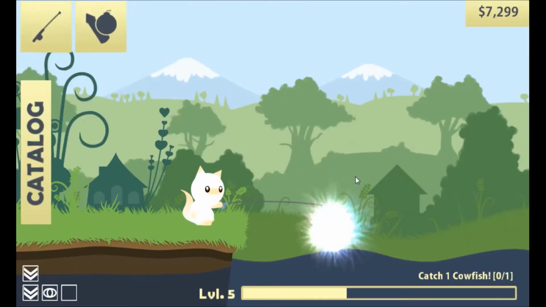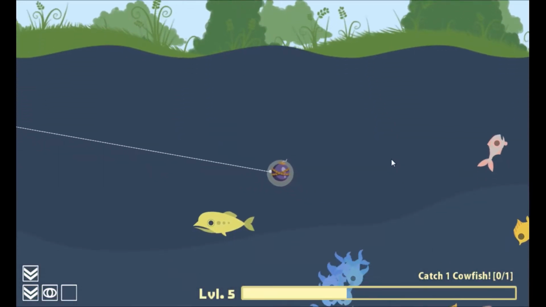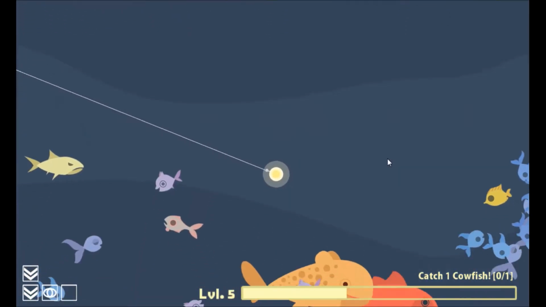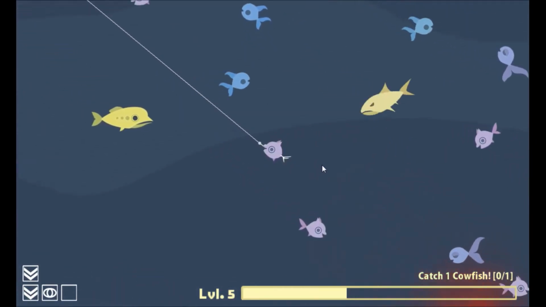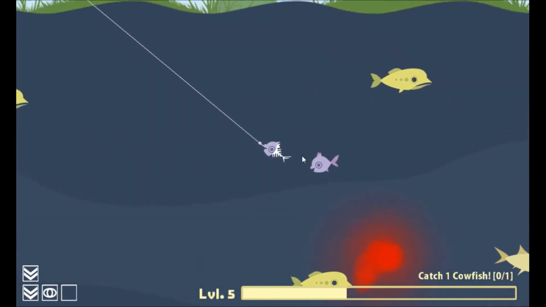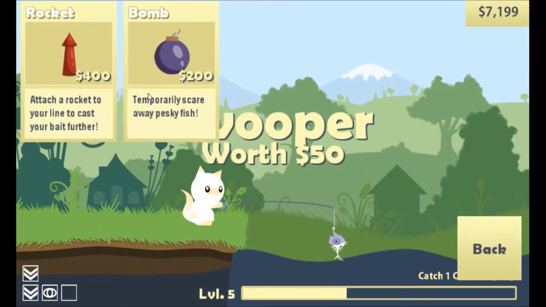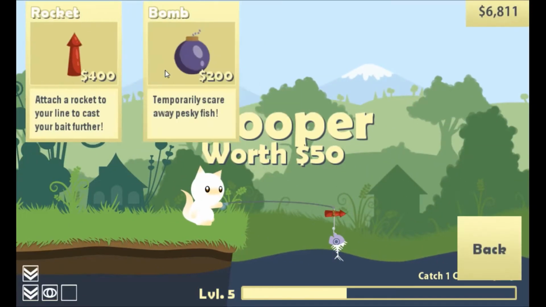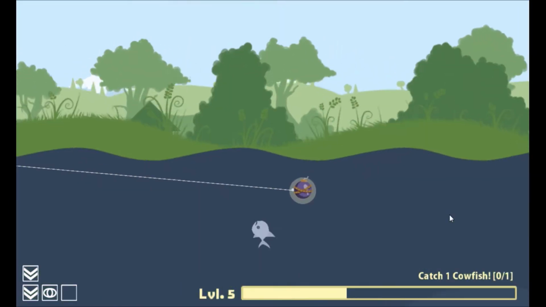Rocket, bomb, let's go. Okay, there's our bomb going off. I couldn't quite get in range for that cowfish. That's unfortunate. So we're not going to draw this guy in. We're going to use him as bait straight away. And rocket. And bomb. I can't seem to quite get out far enough to get to that cowfish that's staying out there.